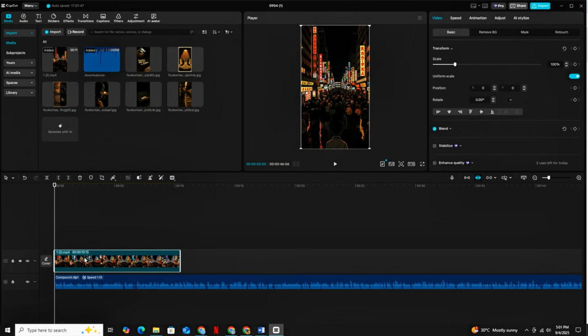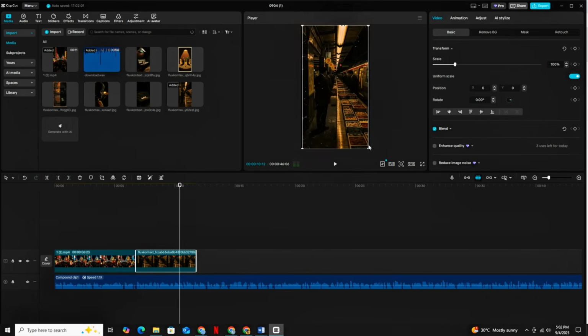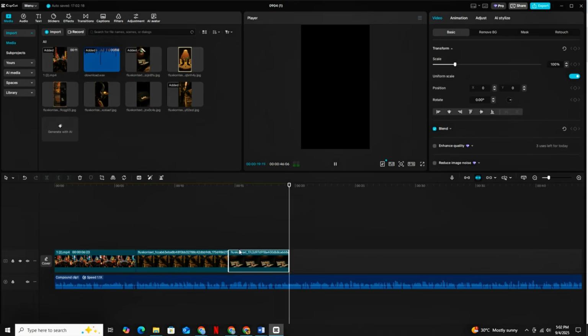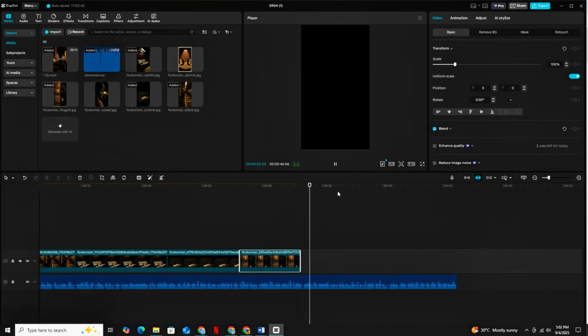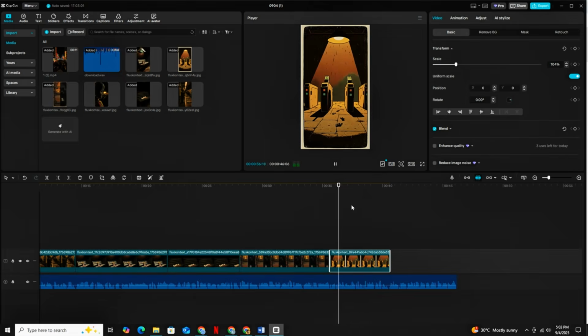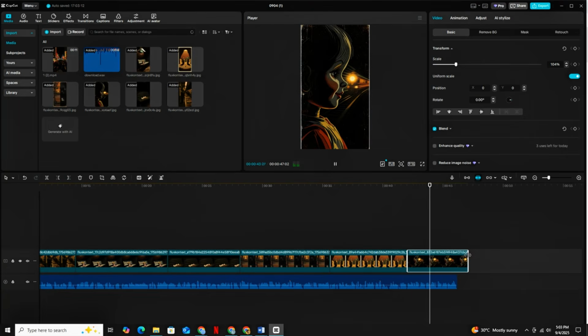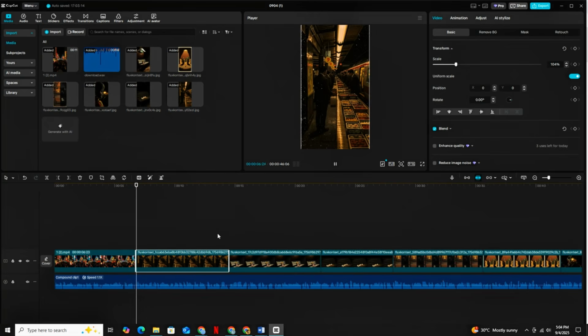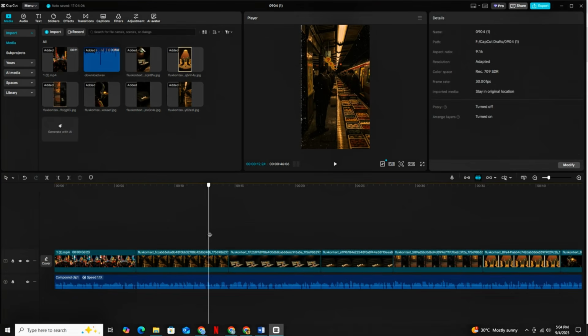Make sure to rename your clips as 1, 2, 3, and so on to avoid any confusion while editing. And you can very easily place all the clips on the timeline in a proper sequence. And once all the clips are properly placed on the timeline, there isn't any need to animate the video clips as they are already animated, but for the still images you can add keyframe animations to animate your images.